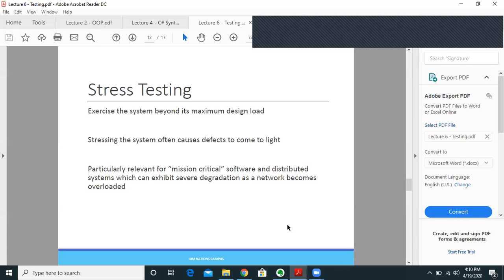Let's say you expect 50 SMS per second, and you actually send and test 70 SMSs per second to see whether it is working. You go beyond the maximum the system was designed for, and test whether it is properly responding even during stress scenarios. That means you give more load to that application and see whether it's working.